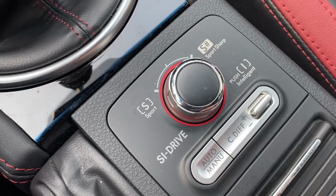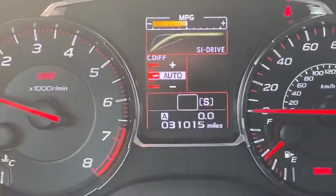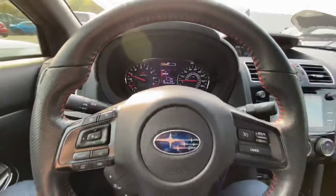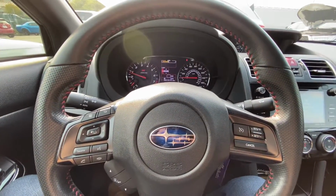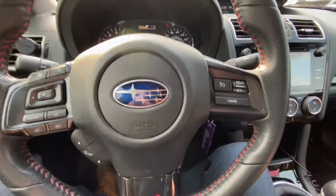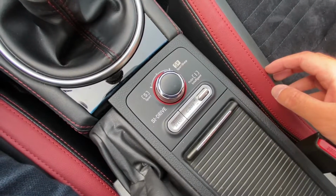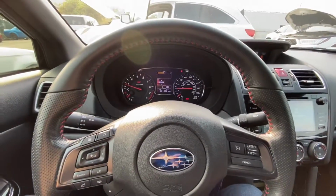All you have to do is go counterclockwise to activate it. So let me go counterclockwise on the knob, and as you can see, it says right there that Sport mode is activated. Basically what this does is it gives you more of a response. This is in between the Sport Sharp mode and the Intelligent drive, so it's giving you the best of both worlds.